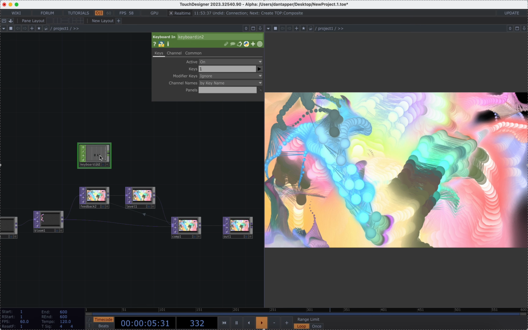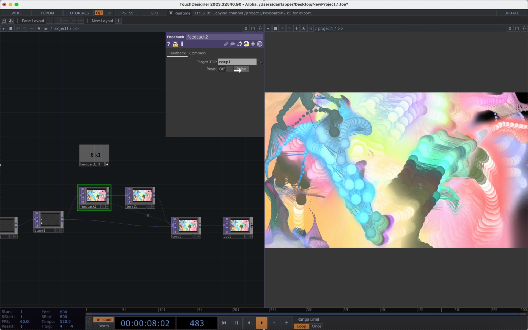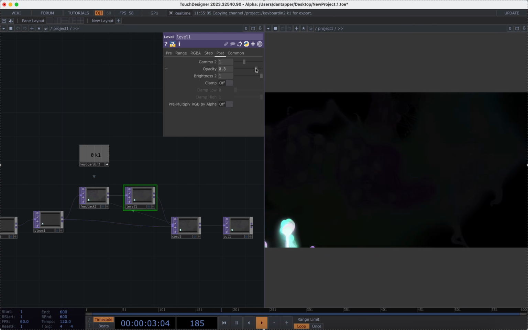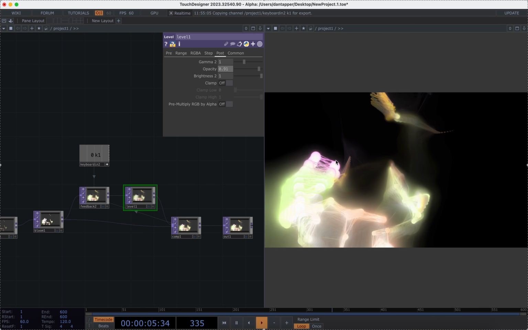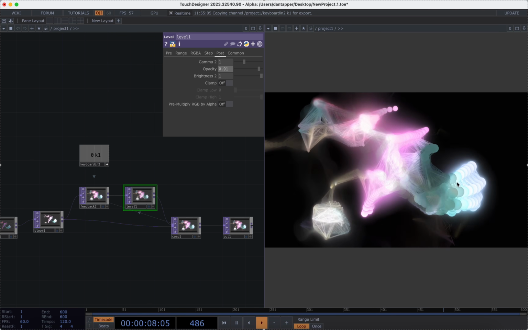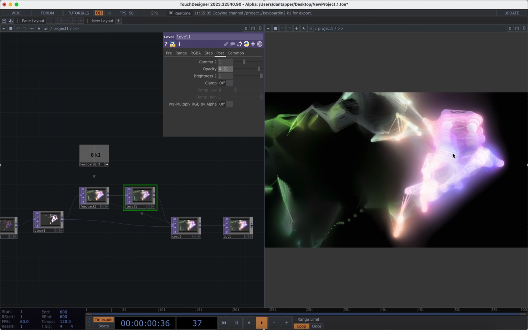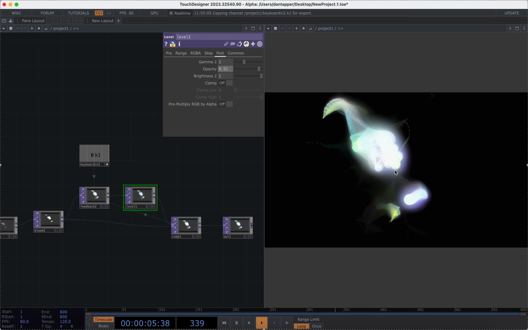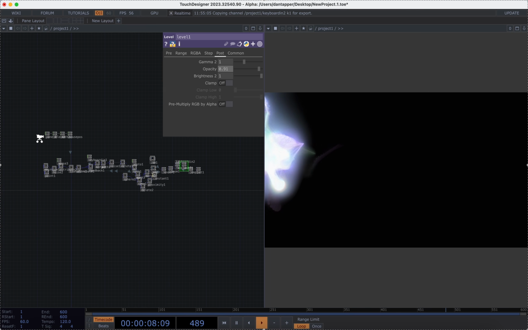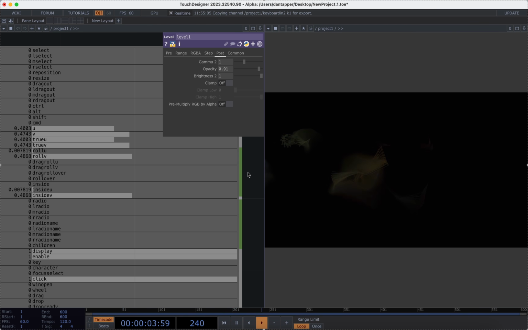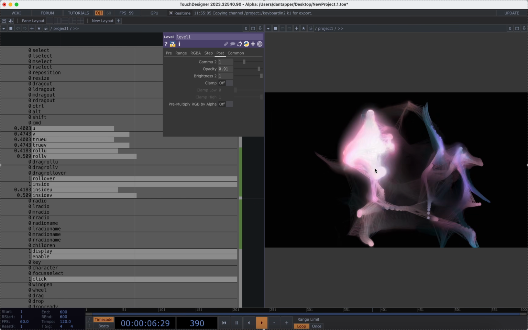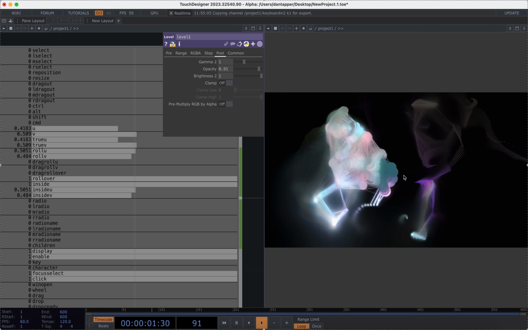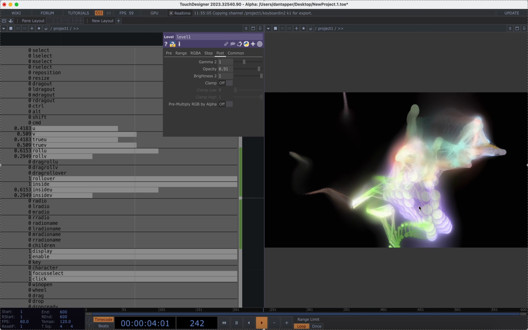I'm going to add in a keyboard in so we can reset it. And then obviously let's take this level down a little bit. So this is a really fun way of creating these mouse reactive particle chains. A further thing you could do is add in something that allows you to press. So like we saw in that earlier video, maybe you can have something that only shows up when you click the mouse. This addition will be in my Patreon files.